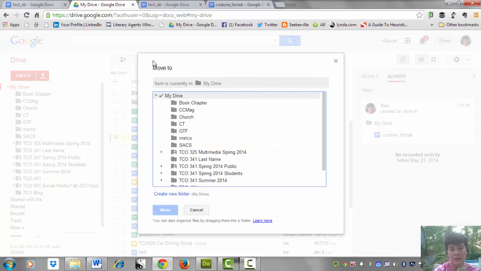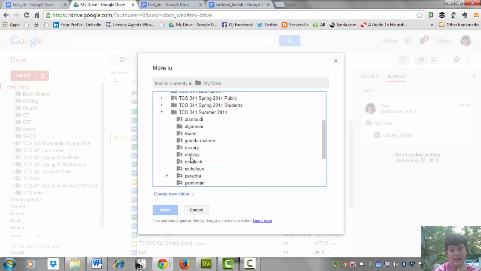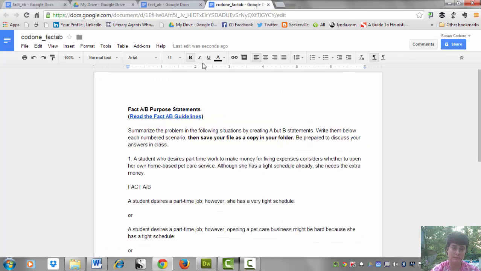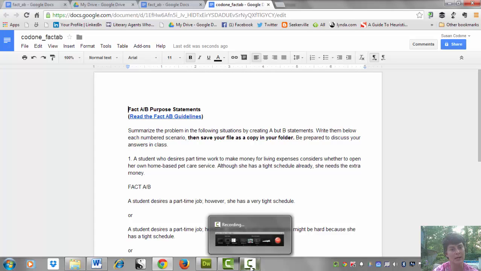You'll want to then click on that folder icon and then move it to TCO 341 Summer 2014. Find your last name and then put it in that file and then move that. That's how you work with a Google document and then make a copy and then put it in your correct folder.